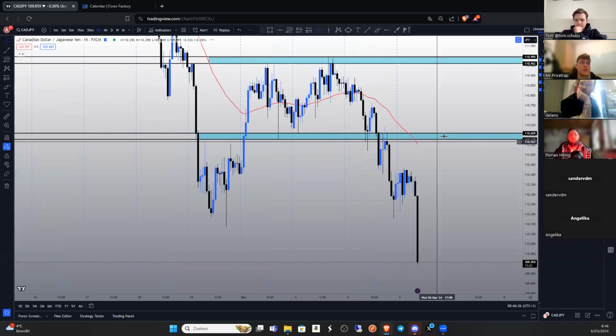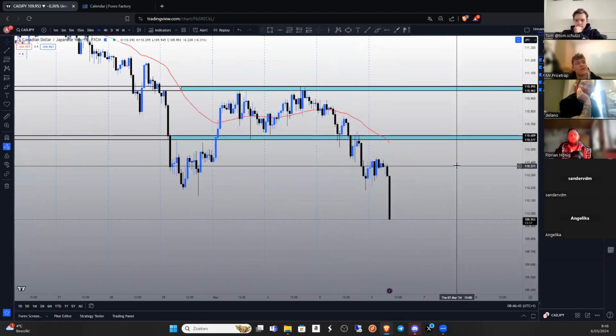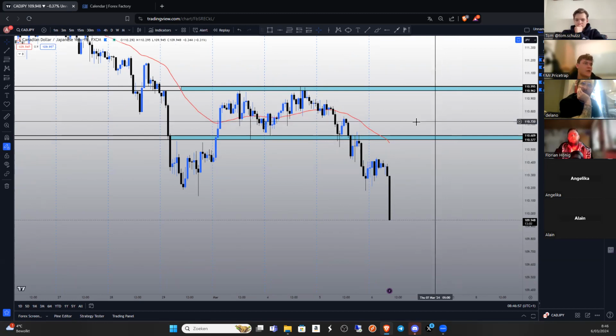All right. So don't really focus on the colors. That's also why I'm using black and blue and not red and green. You just want to focus on the form of your candlesticks. You want to see the wicks. You want to see the bodies. Not necessarily the colors, but really the price action. I hope that makes sense. If that makes sense, just let me know in the chat box.